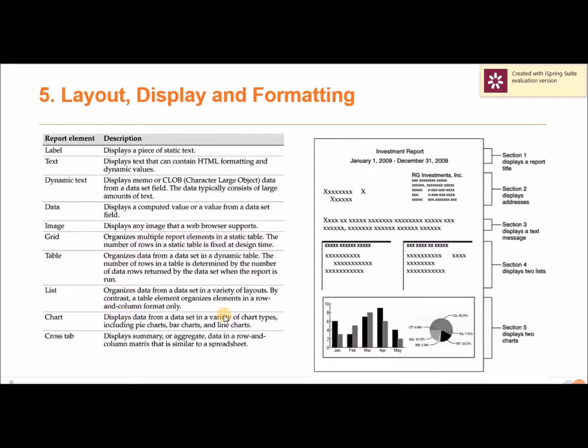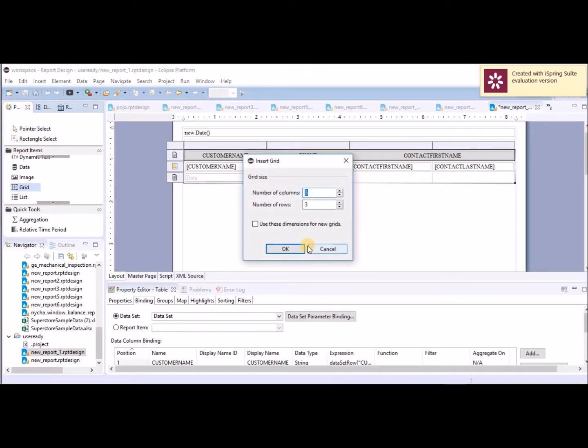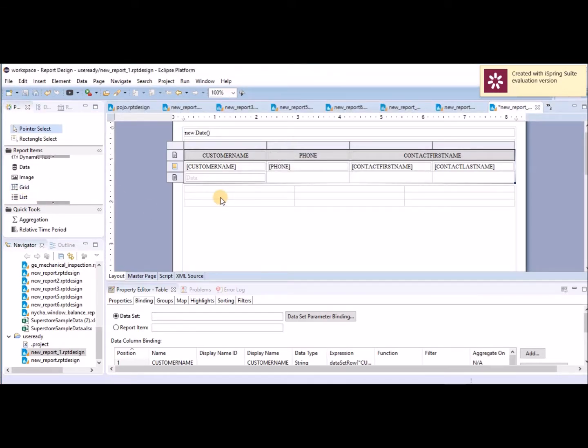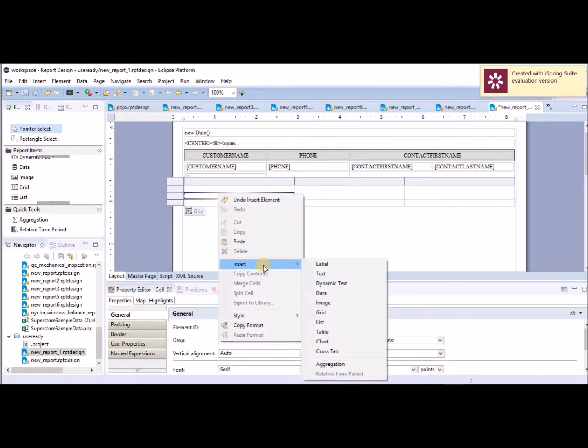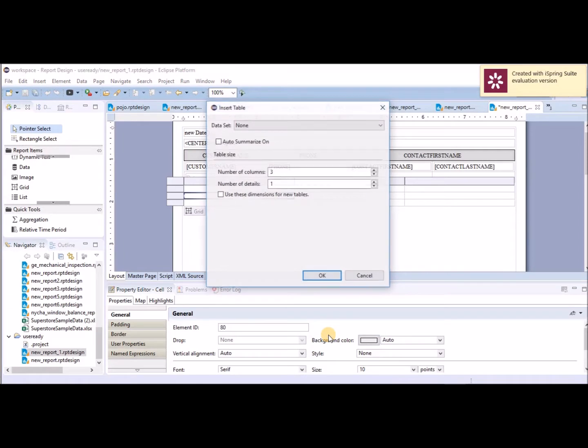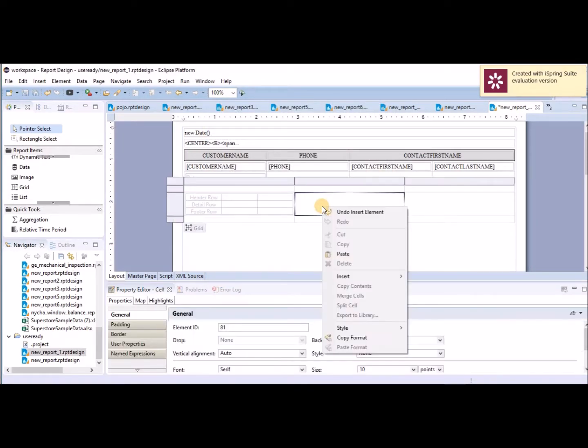And I can show you all this in the report. So if you look at the palette here, you can see grid. So inside of that grid, let's say this is a grid, we can put table. This is all static, but we can insert more than one table. We can insert table here. Let's say it's coming from a different data set. You would need this when you are designing a report.